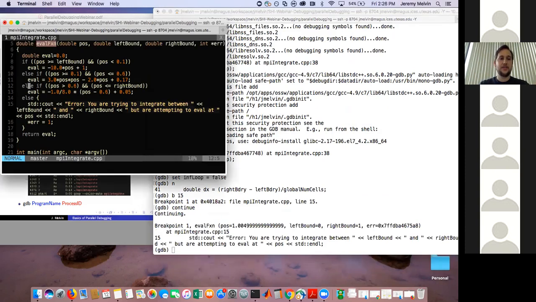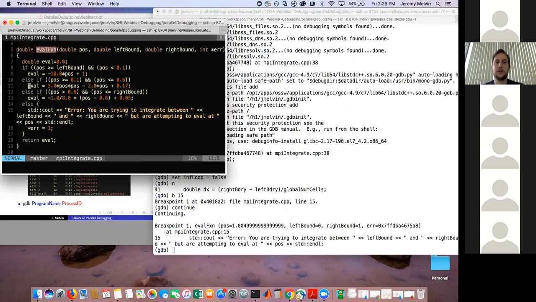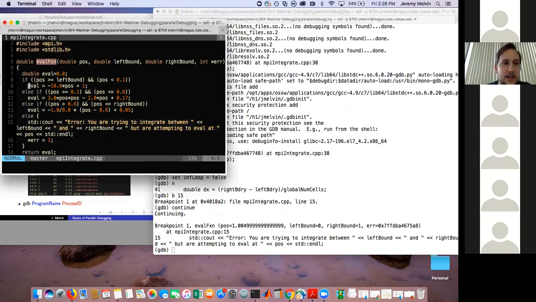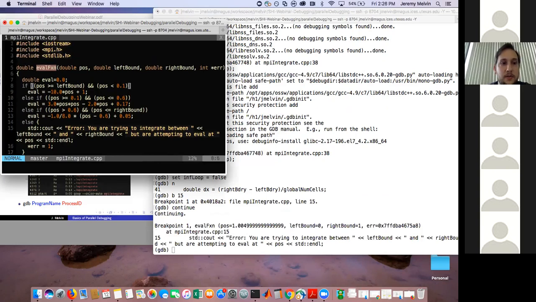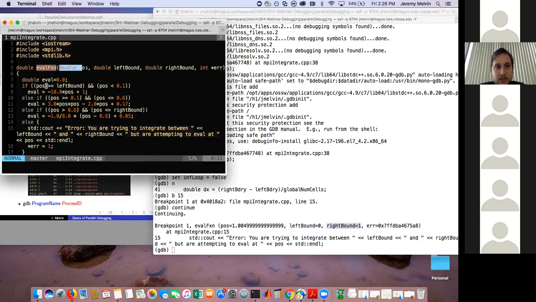So now that I'm at the point where execution has stopped, I'm going to try to examine and figure out what's causing this error message to occur. So I can see here that these if statements are determined based on the value of position, right? So position, we can see, is the problem. Position is pointing to a point that's outside of 0 to 1, which it shouldn't be able to do because the right bound is 1 and the left bound is 0. So it should only be testing points between 0 and 1, since I'm doing a midpoint rule here. And so obviously 1.005 as the value of position is the problem.